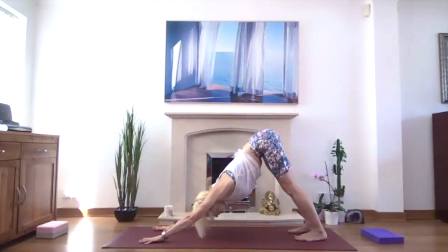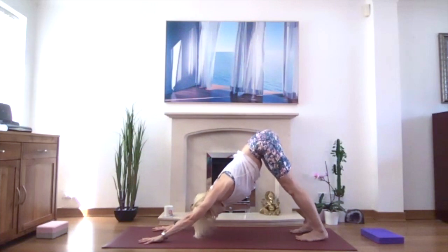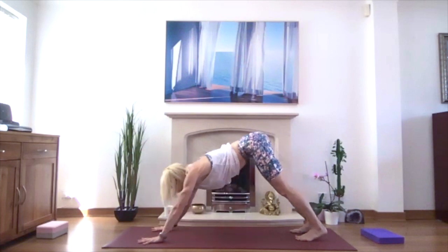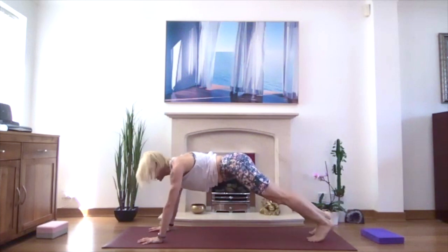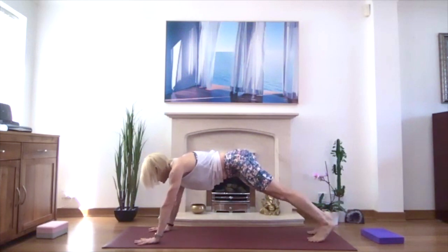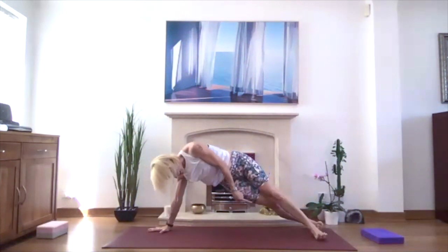Breathing deeply. We need lots of oxygen to all cells of the body, the whole body. And then plank or half plank, choose your option. Okay, now we're going to try again to let go of the floor. And this time, we're going to try to twist the heels as well, one side, like that.